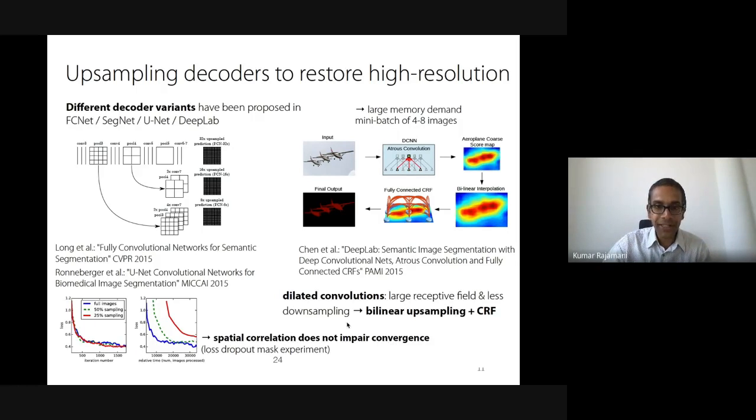There are more details in the slides. I'm not going into every detail, and the slides are shared with the organizers, so you can go through them in a little more detail if you want. How can you do downsampling? How do you do upsampling? And variants of it and so on.